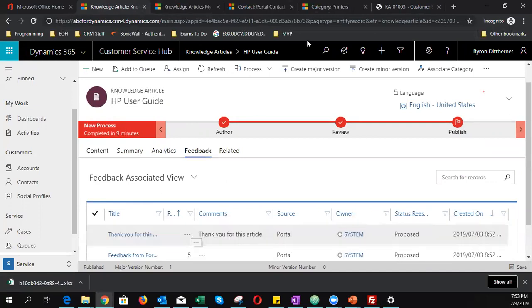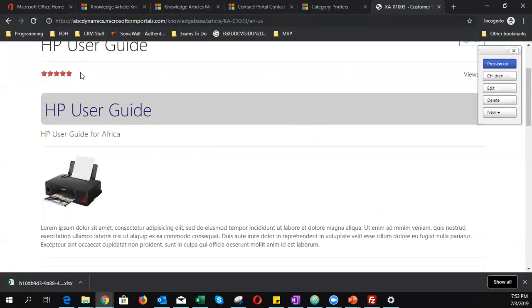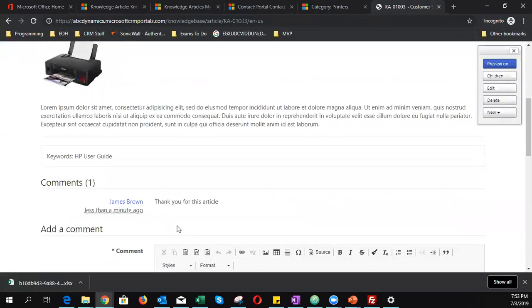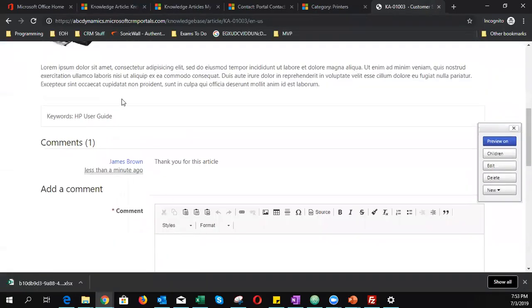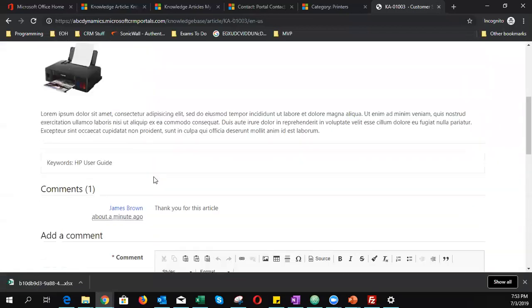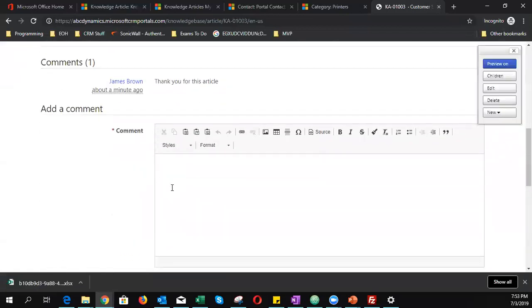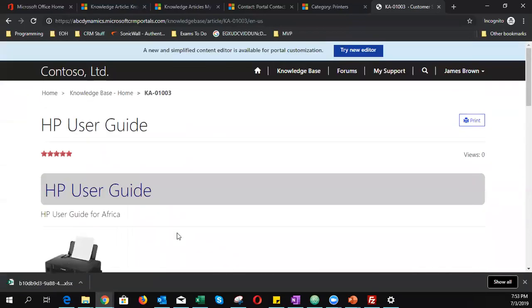In some cases, depending on what article you've published, you can switch off the commenting. So how do you switch off the commenting? In order to switch the commenting and rating on and off, you need administrator rights on the actual portal. So those users that are managing the content on the portal need to have an administrator web role on the portal. I'm going to show you just now how to give someone administrator rights. A user from your company must go and register on the portal. Once they've registered and created a profile, you'll then assign the web role.